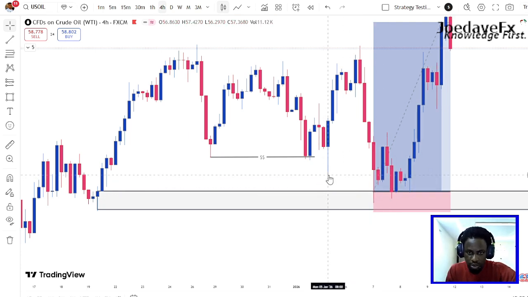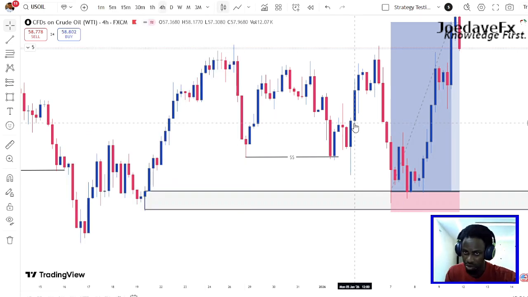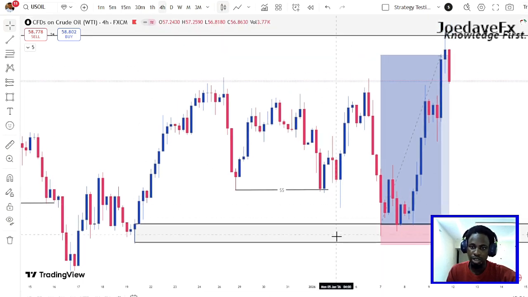And price took off this liquidity here, and price started shooting up. I was like, oh, price left me behind. I took another screenshot, so you can see the screenshot there. I would have chased price if I didn't understand what I was doing, what I was looking for. I would have chased price, thinking maybe price is not coming since it took that liquidity. But I still understood clearly that this is the only area that price needs to give me the confirmation for me to get into this trade, this particular zone here.